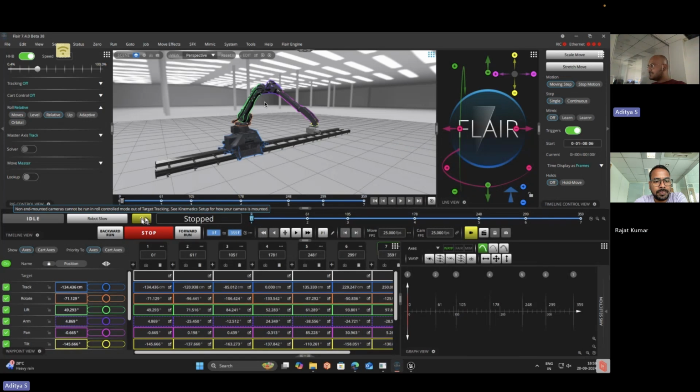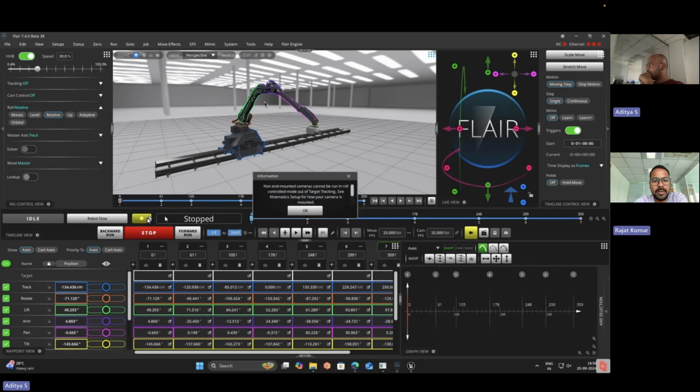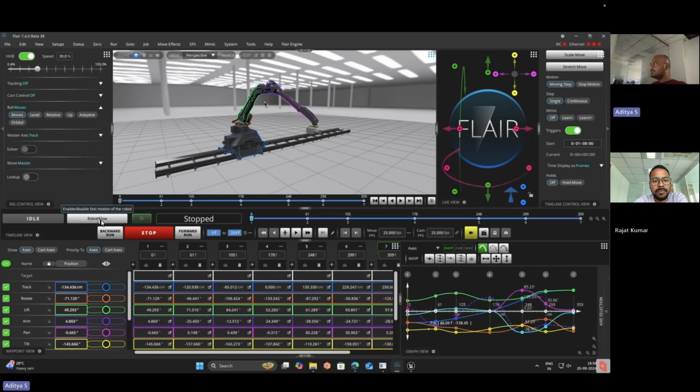So in this case, I can see it's giving you an error. Okay, it's giving you a warning actually. Maybe it's detecting that there is a position of the camera that is not suitable for the movement of the BoltX. We'll see what exactly the warning is. Anyway, this warning you can ignore. It's fine.